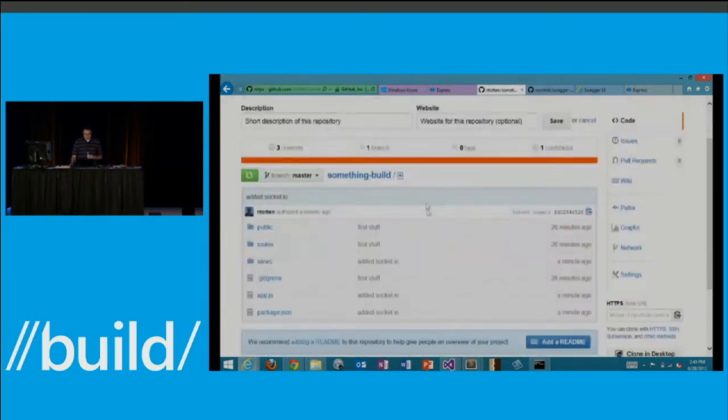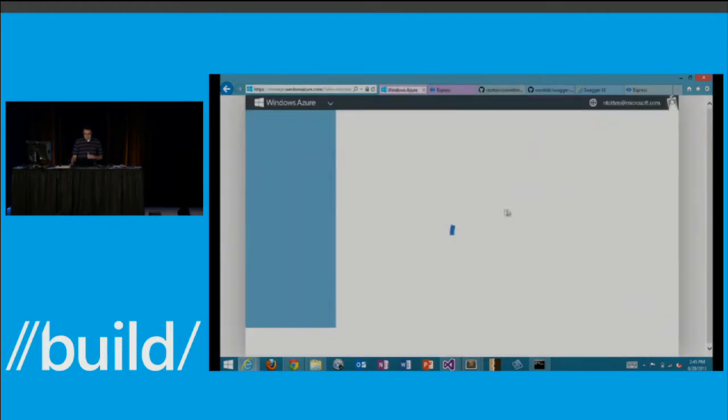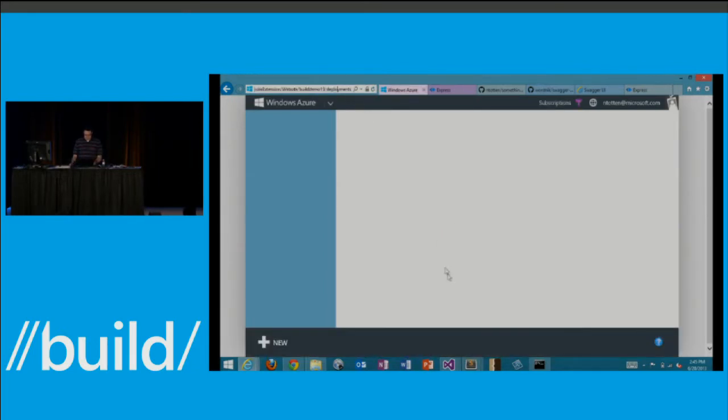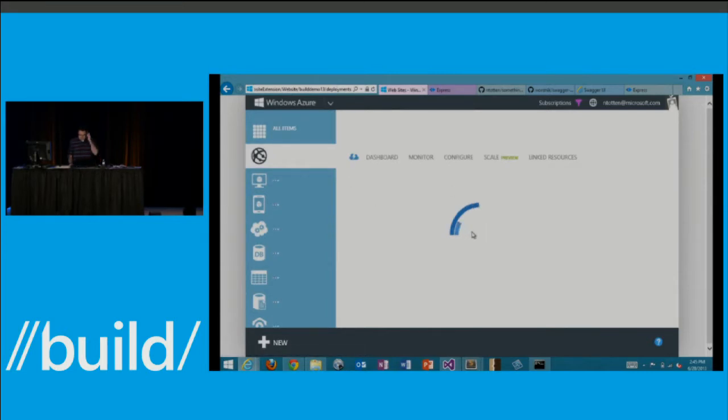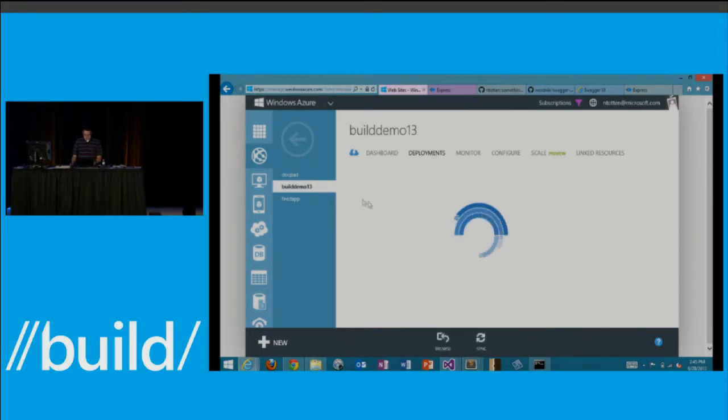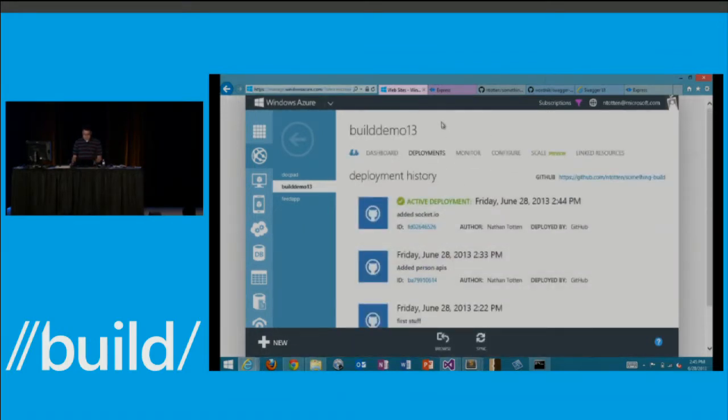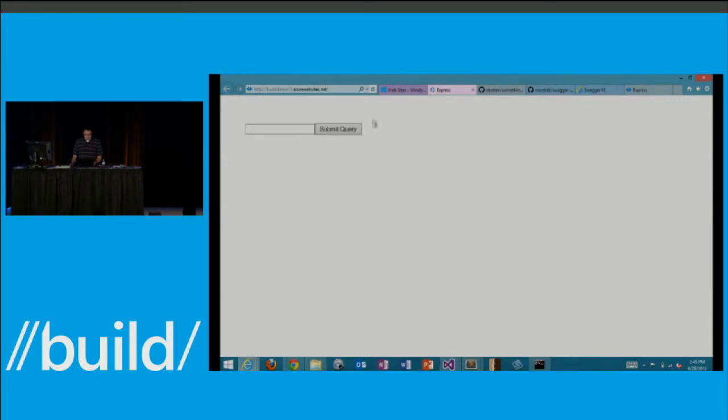All right, so we got our Socket.io server, and it's actually probably already deployed. It's a bit weird in IE11. Doesn't quite like it yet. Oh, yep, it's already done. So now let's go over to our app and load that, and now we actually have, oh man, it's coming to life. Crafty.